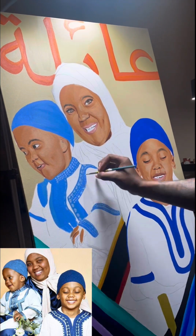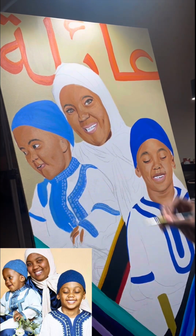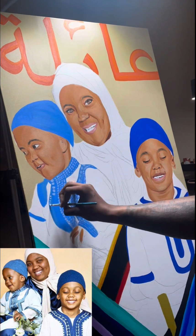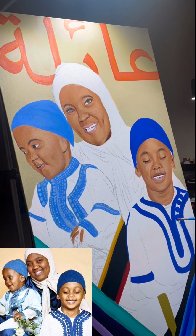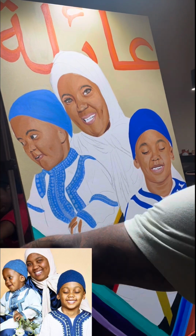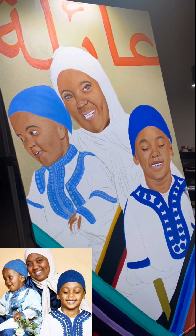Doing little details and stuff like that is very tedious for me. But I know it makes the painting. It makes it worth the wait. It makes it worth the experience when you do the little details. Sometimes I wish I could just do everything with one big brush and just tap and go, but no, that's not how I go.